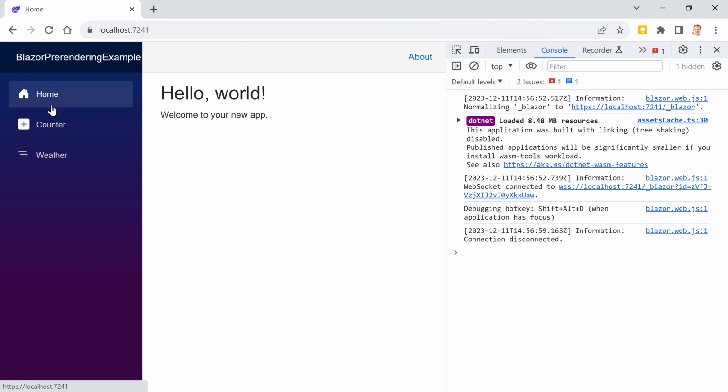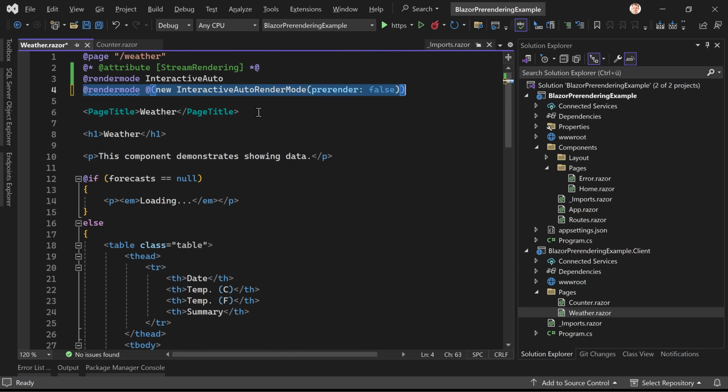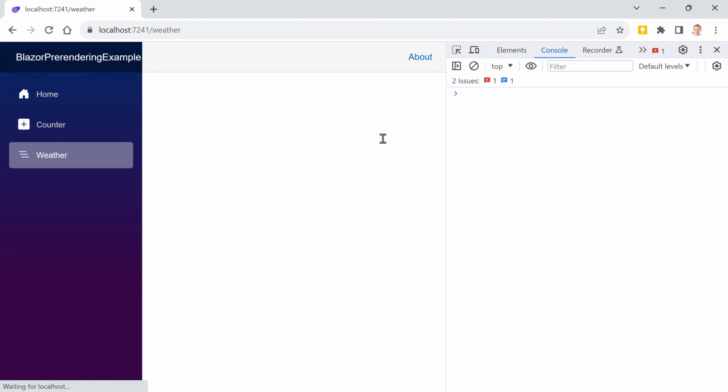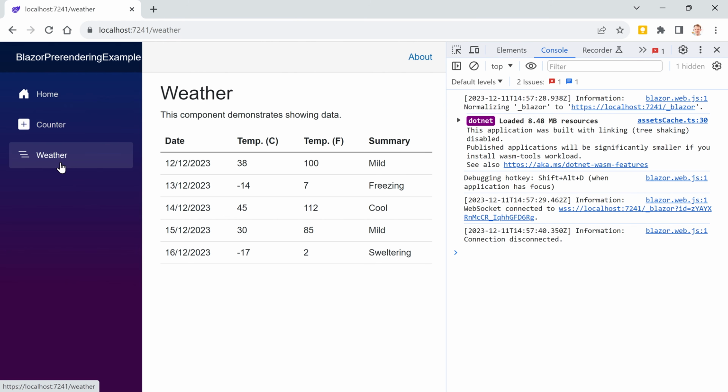I hope you can see that on YouTube. Otherwise, you just have to believe me or just try that out by yourself. Maybe when you're watching this video, you had that trouble already. But again, when you now just create that instance of the auto render mode without pre-rendering, then you have no flickering effect, and I think you have the behavior you want, right? And even with the auto mode first, WebAssembly, and then when the user revisits your page, then we're using WASM here and we have no flickering, no pre-rendering.